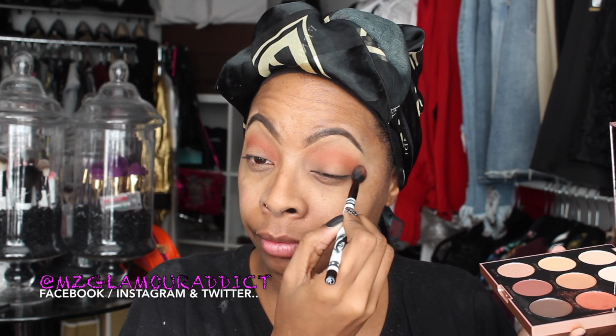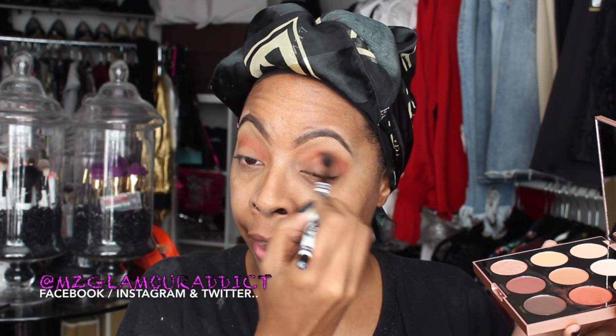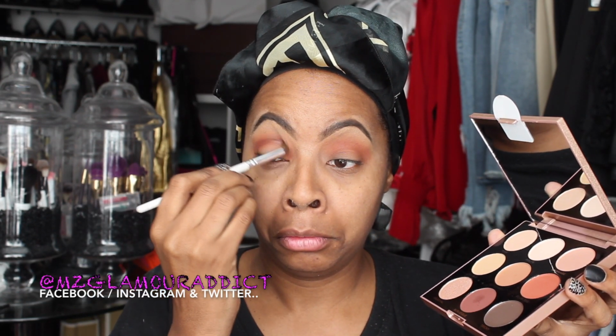These shadows are super pigmented. Color you see, color you definitely going to get. And they are not chalky when applied. Thumbs up to Profusion for the quality. Going back into the palette, taking the color called Burlesque, and I'm using a different precision blending brush, and I'm going to darken my crease. This is going to help get the color of the crease going by darkening it.